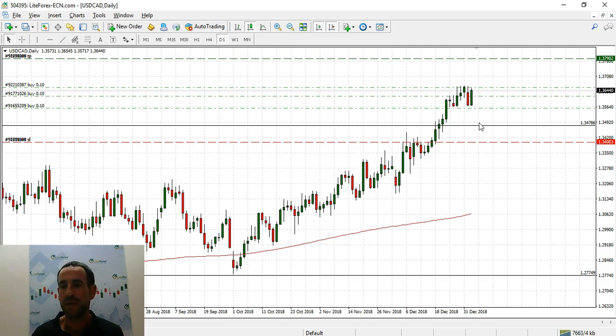I think we're going to head towards that previous high at 37.90, which means about 150 pips short of that price target. Right, so we're just in the middle of the range between these two key levels. Obviously, the 37.90 represents the previous high, right? I got my stop loss level adjusted just yesterday from 33.50 to 34. As you can see, I keep a healthy distance from price action.